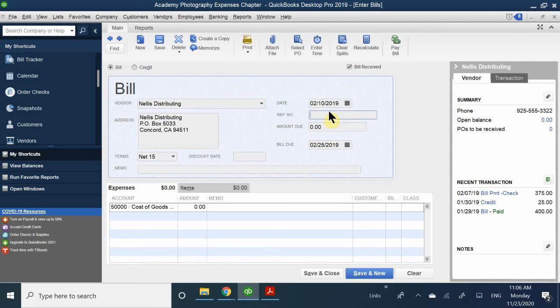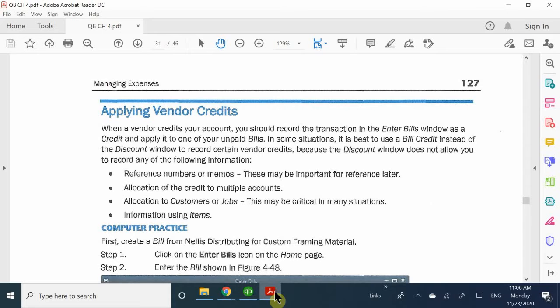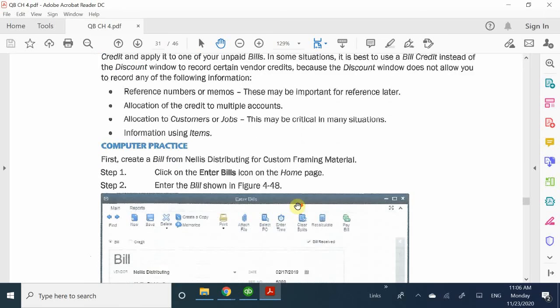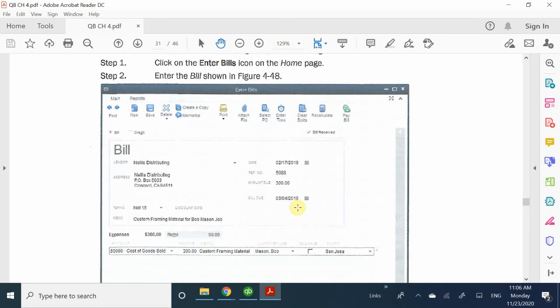Any other piece of information that I can recognize here? We're buying photo supplies, photo materials. Okay, click on the enter bills icon. So we're going to look at this. We have custom frames.